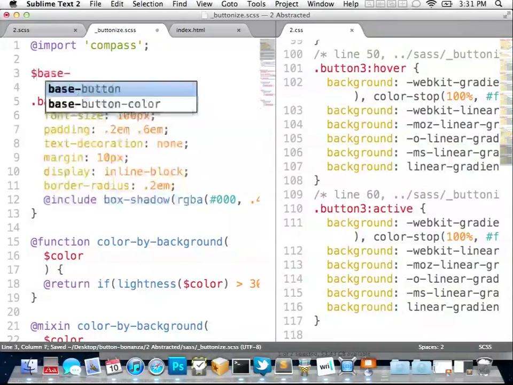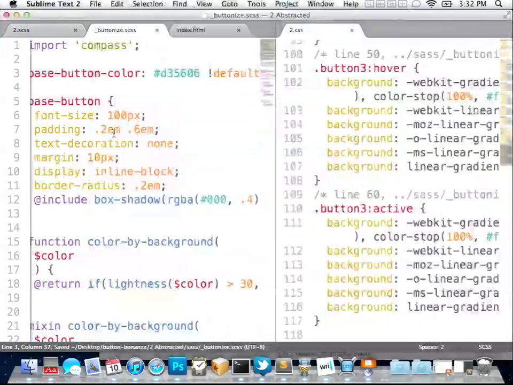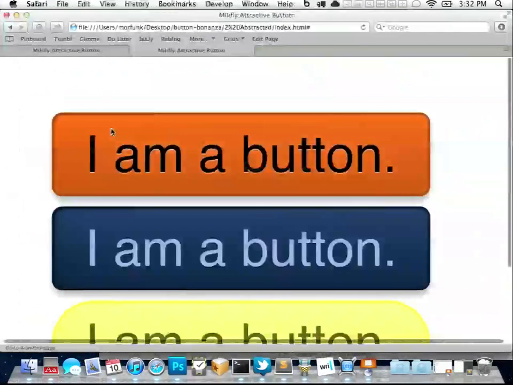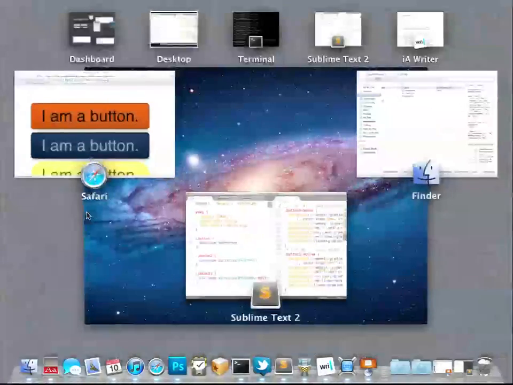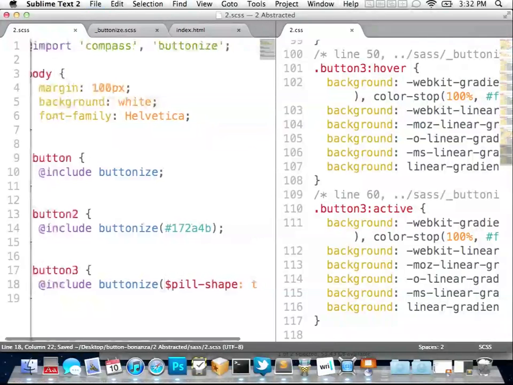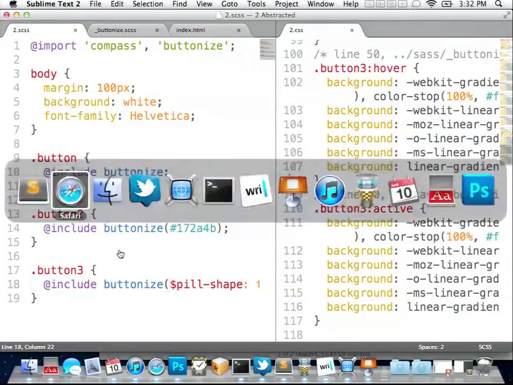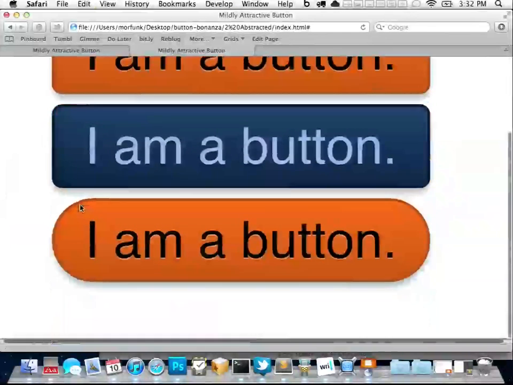I realize this seems like I am abstracting way too far at this point, but there is value, especially as you get into UI systems that involve hundreds of widgets and things like that. So we're going to paste it there, and then we're going to say default. Right, and so then back in this land, actually, let's just go here. Sorry. And I'll take out that yellow. So we have our 3 buttons. We have one we're passing in a special color, one we're making pill-shaped. And it looks like this, right?